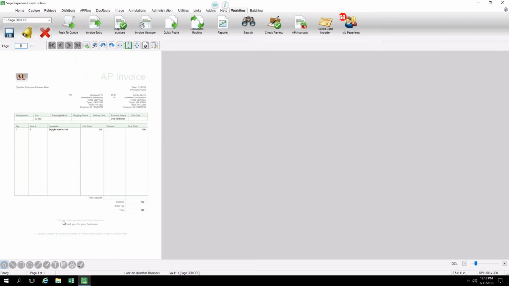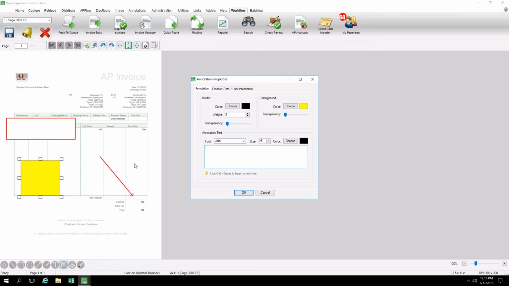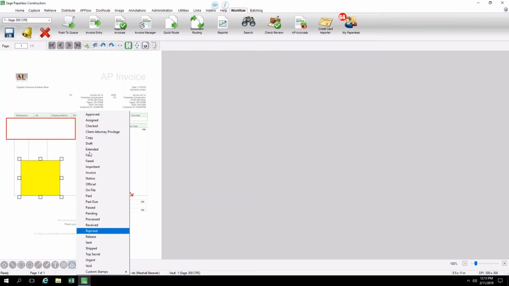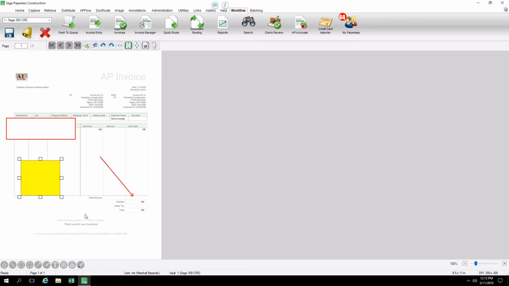We also have some annotation tools down here on the bottom left-hand corner. So whether you need to make a redaction to a certain item or draw attention to a particular item, we give you the tools to make that happen. If it's part of your current process to include a sticky note on your invoices, we can accommodate that as well. And if you guys have stamps that you currently put on your invoices, such as an approved stamp, we can include that as well.